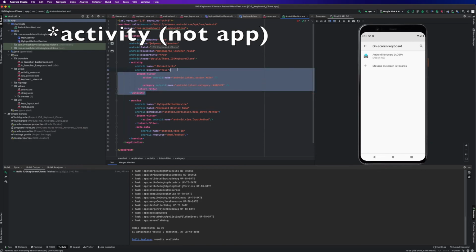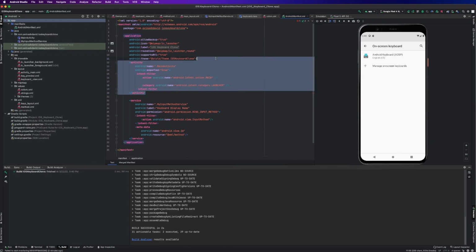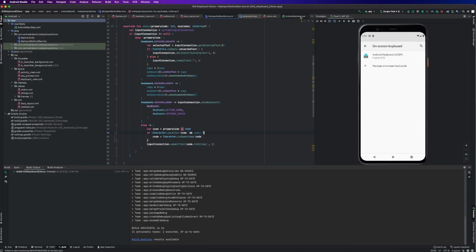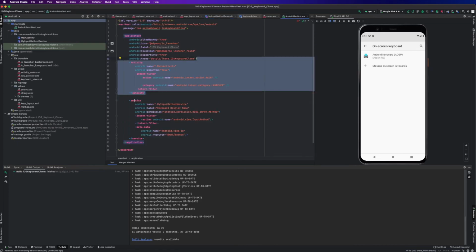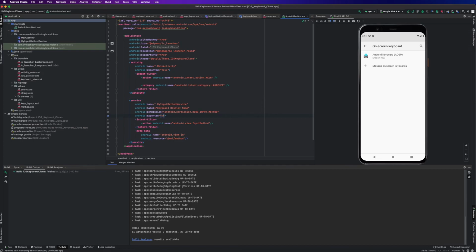So this came with the app when it was created by the startup wizard. And we're going to add our my input method service into the manifest so that the Android system is aware of our keyboard, basically. And you can see there is some additional setup here. So this is saying whether it should be visible to others. We're going to set that to true also.